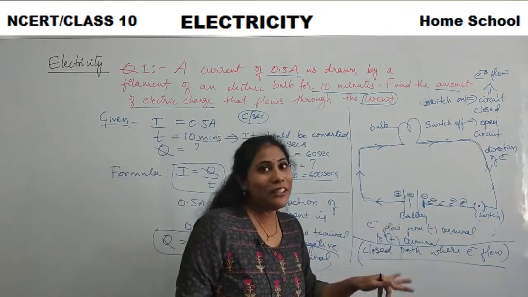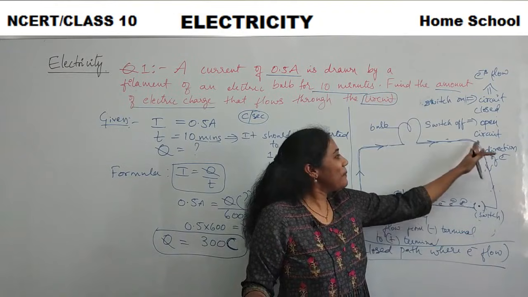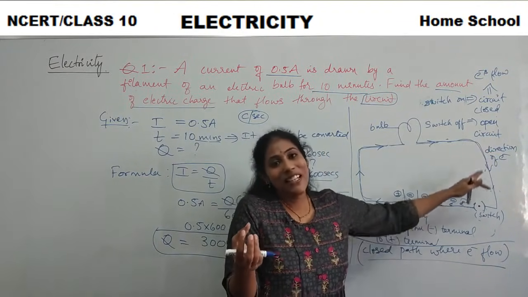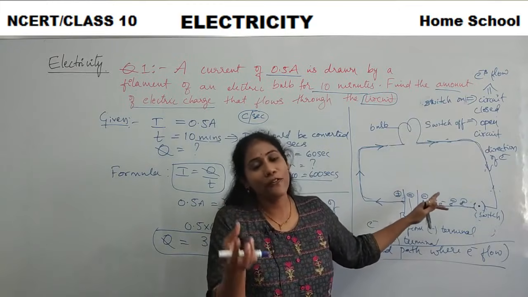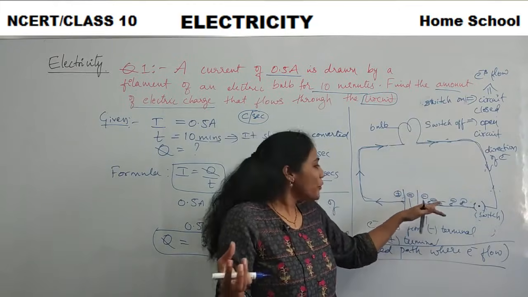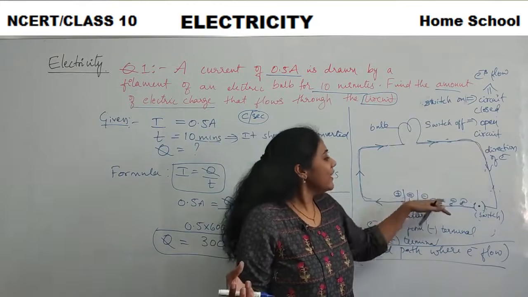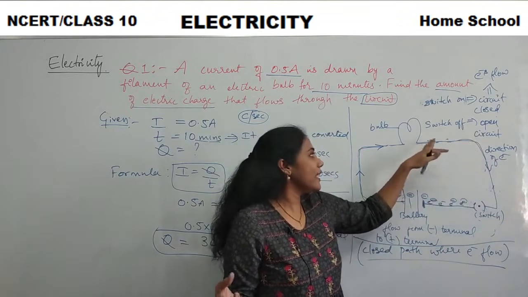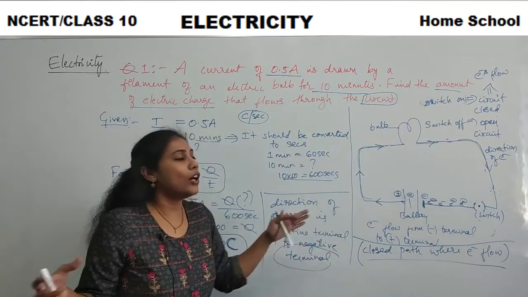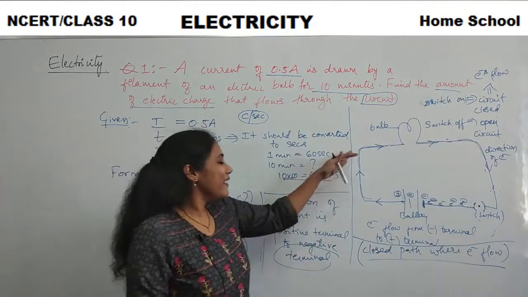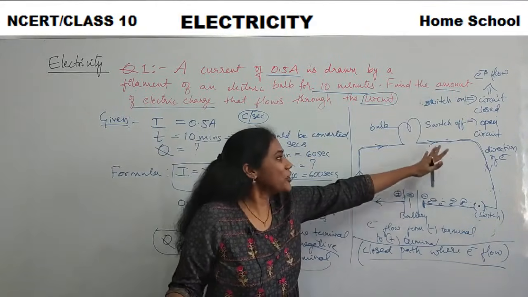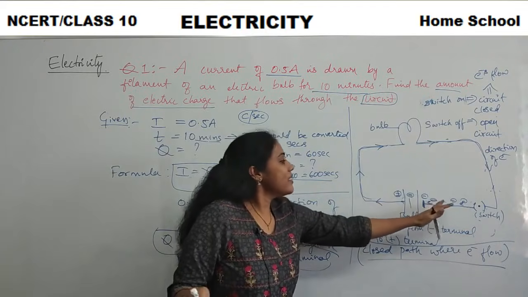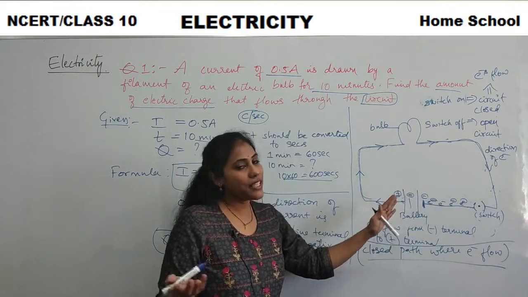But in reality we know, when electrons are flowing from here to here, electrons are the charges, right? Charges when moving, only then that force is created, and that force only we are calling electricity. So we know the direction of electricity or direction of current is this way, because electrons are flowing this way. But just to give that honor to the older scientists, they did not change the direction of current even after discovering electrons are the reason for producing electricity.